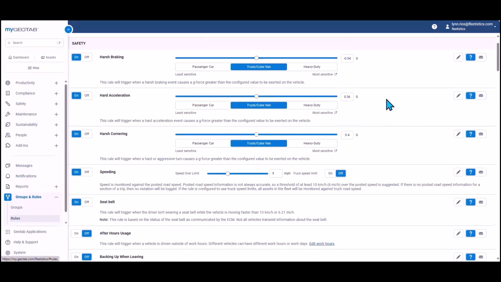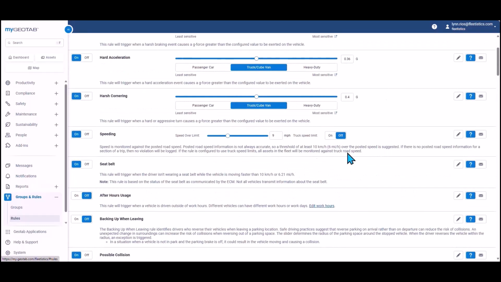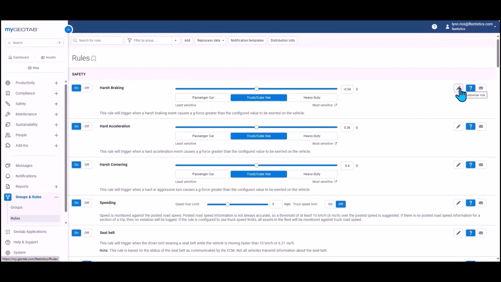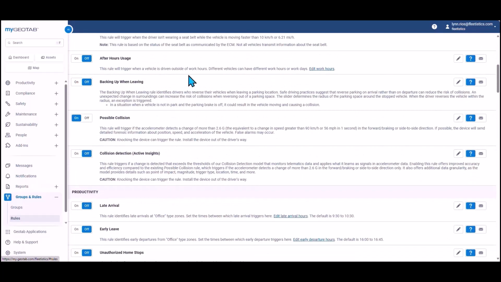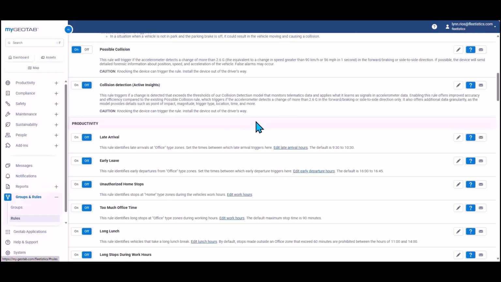The default safety rules are pretty basic. You can simply turn them on or turn them off if the default rule is appropriate to your entire fleet. We can edit a rule to create a custom rule when we need to have multiple harsh braking rules or multiple hard acceleration rules based on different groups of vehicles. The rules that are associated with work hours allow you to choose the work hours group to apply to that rule. And if you need different rules for different shifts, you can create the appropriate custom rules.